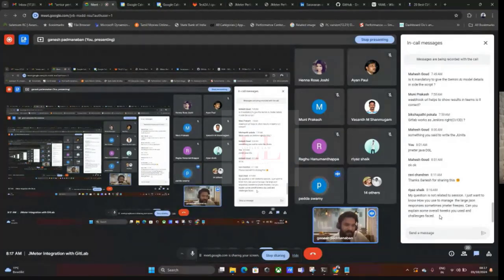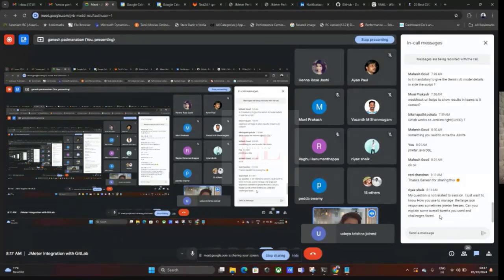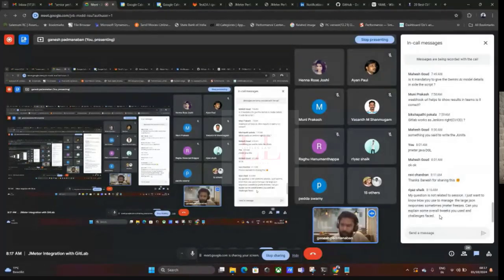Okay. Yes, I can share that. There is a challenge if there is a large JSON response. In Google Chrome, it will not even show the response file itself. The alternate solution that I have used is Firefox. In Firefox, there is a setting where you need to set some argument or variable, I'm not wrong, so that it will load. You can set a max size so that large JSON files can be viewed in the Firefox browser. That's how I handled it.